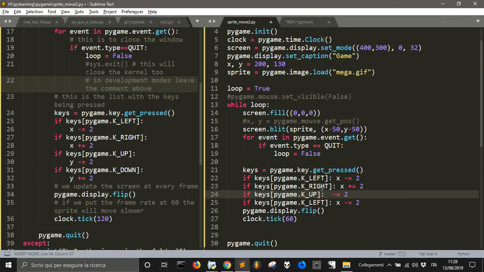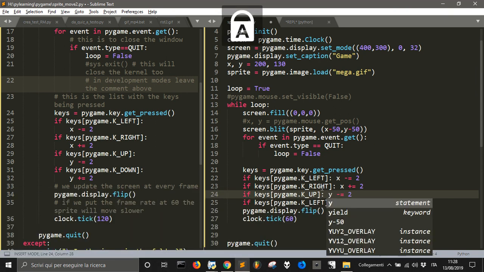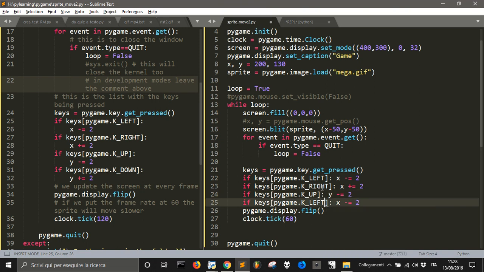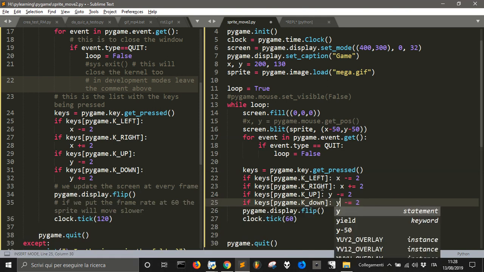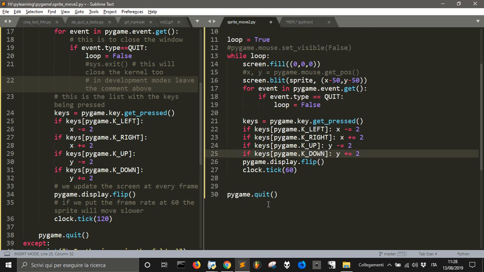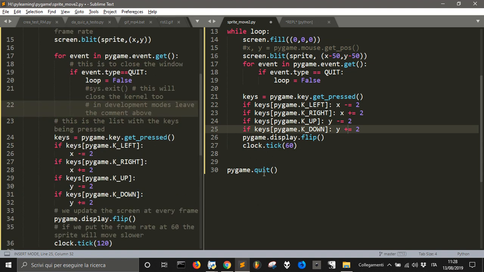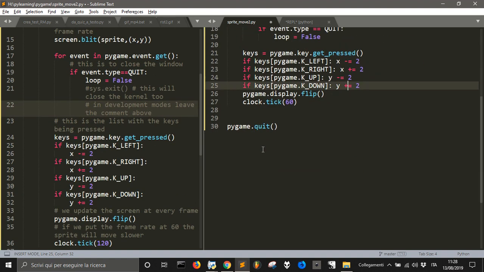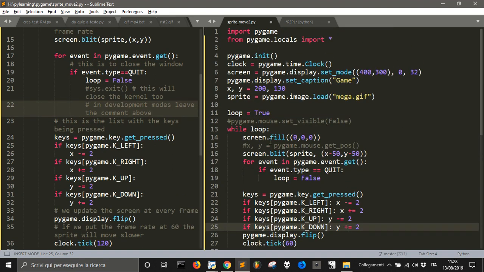There is y minus equal 2, and K_DOWN will be y plus equal 2, and then display tick, etc., and pygame.quit. Okay, so I think that's all.